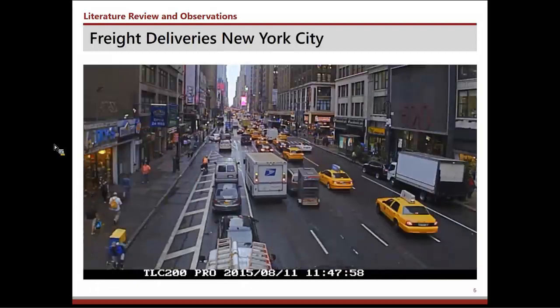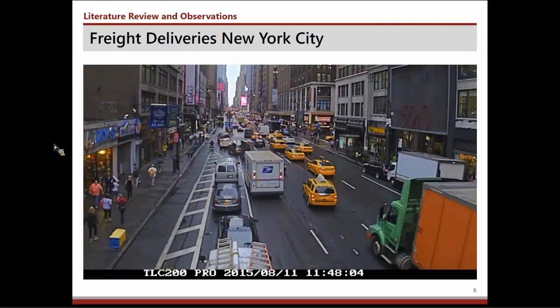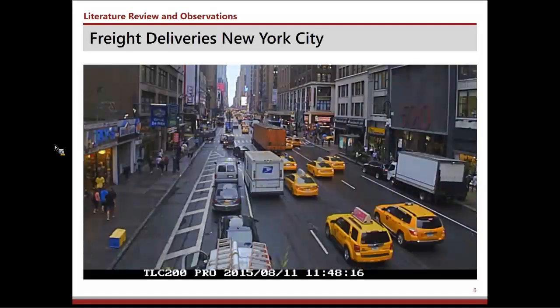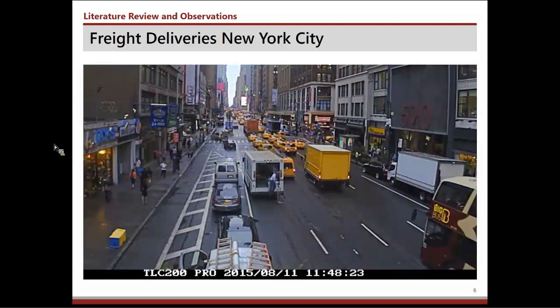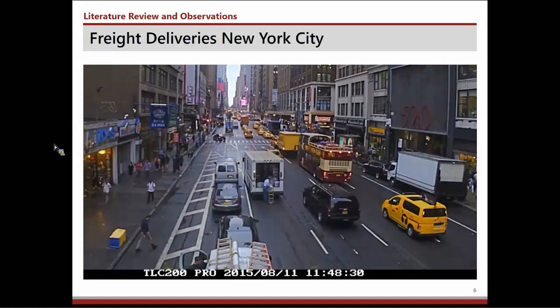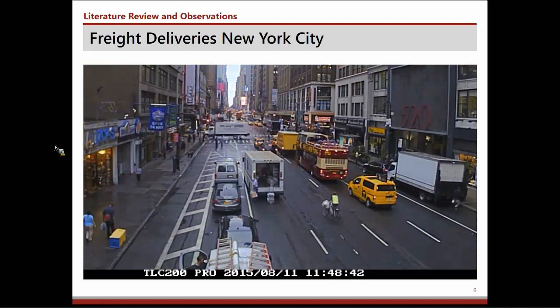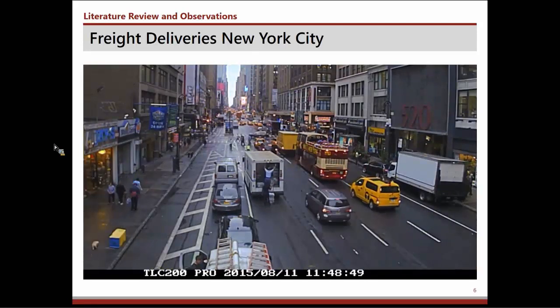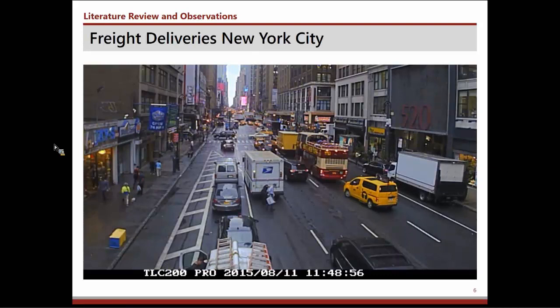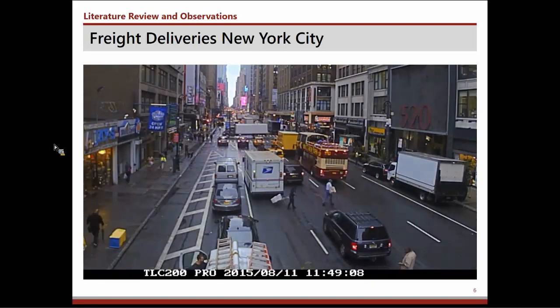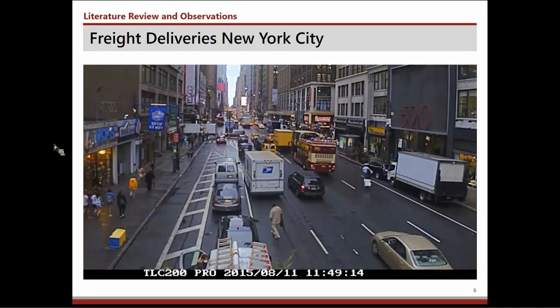So there's a video here we have from a traffic camera in New York City, and it shows a very typical type of environment. This is 8th Avenue, and you can see that there's heavy traffic moving along the street and a large number of delivery vehicles. So in the foreground here is a mail truck delivering some mail. And the vehicles that are in that lane, most of their movement you can't really see because it's upstream of the camera, but they have to change lanes to get out of the way.